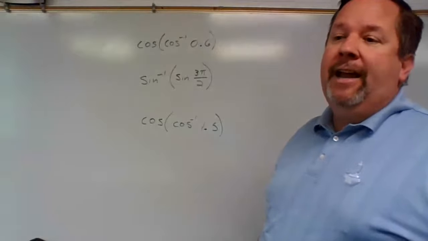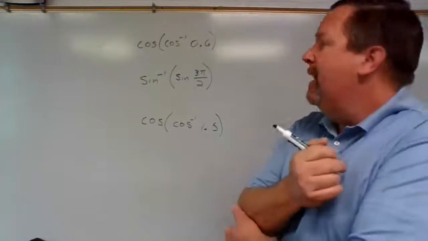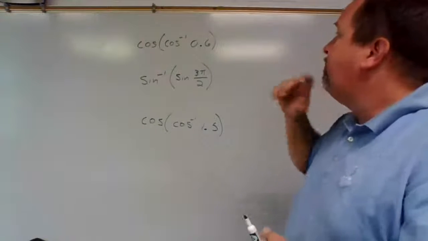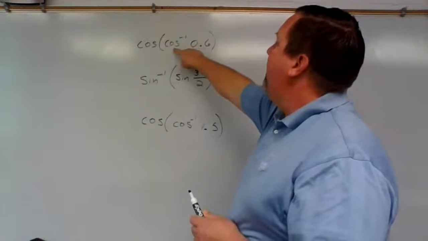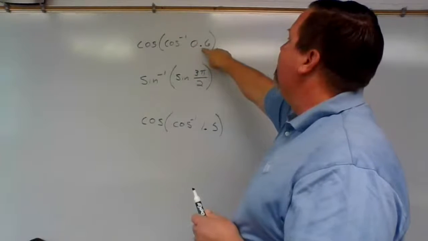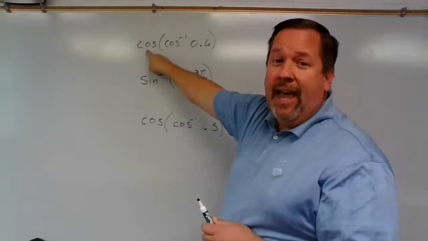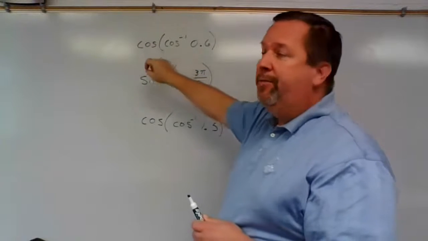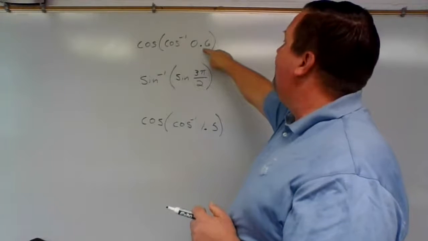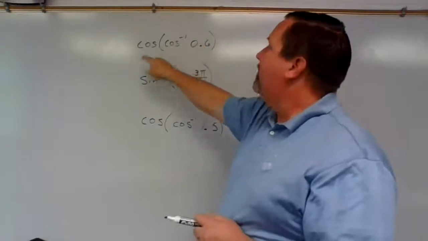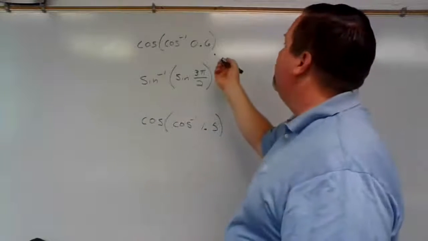I might feel like I should go to the calculator then, and you can do that, but hang on one second if you want to do that. Let's just look at this. I have some angle whose cosine is 0.6. And then I want to take the cosine of that angle. We just did an example before. What angle has a cosine of 0.6? And then what's the cosine of that angle? Hopefully you see it just takes us right back to the beginning.